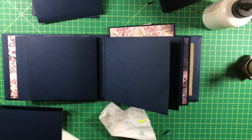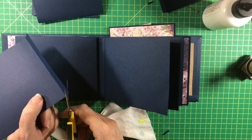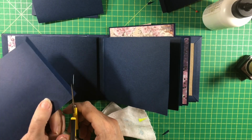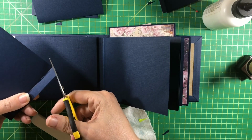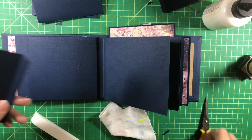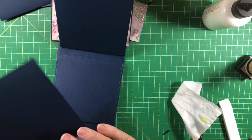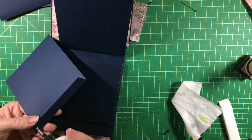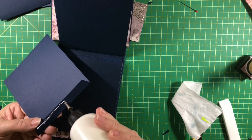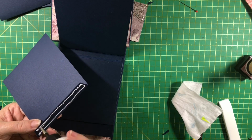And I am going to trim these corners on my tab. Don't go past the score line. Just trim there. Okay, you can use score tape for all of this if you like. Sometimes I do use score tape for assembly, and sometimes I use art glitter glue. They both work great.